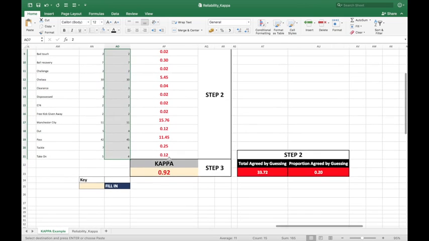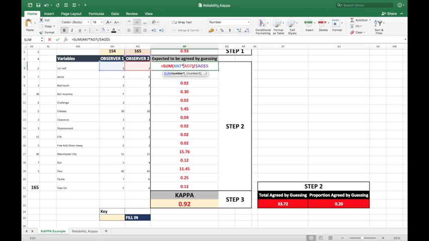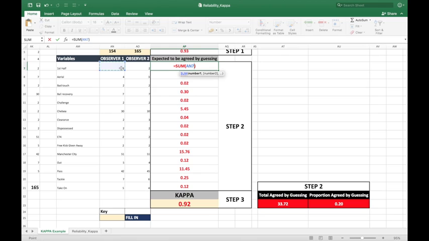Okay, so this is step 2 complete. I'll just show you this calculation. Step 2 is equals sum. I'll click on that, and it's actually that. So observer 1 multiplied by observer 2, and then we're going to divide that.